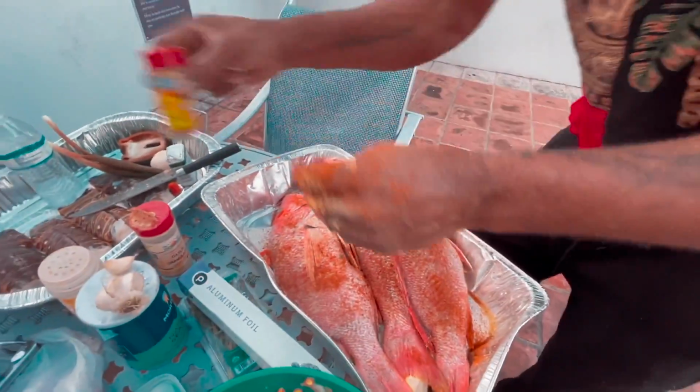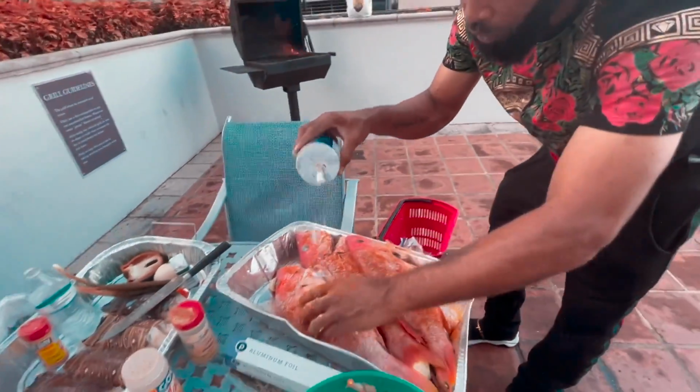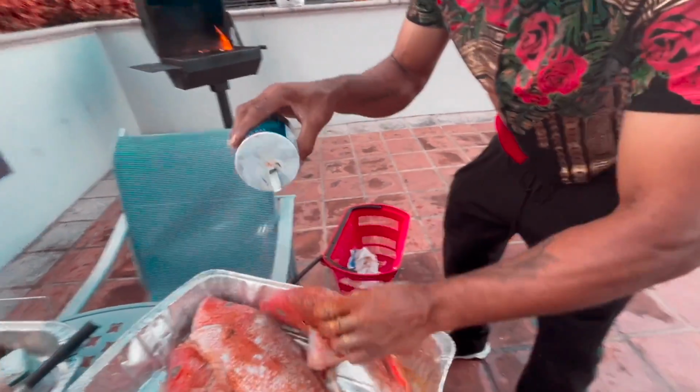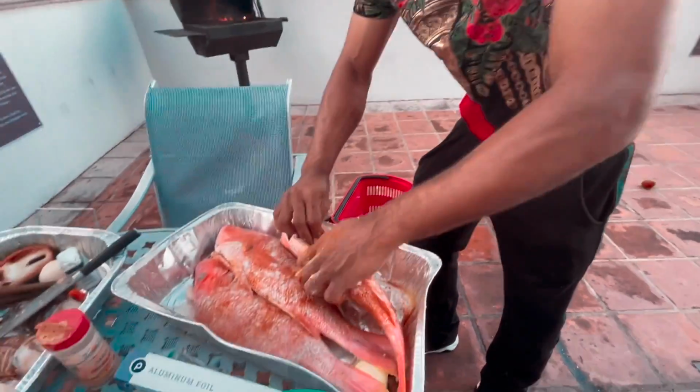That's how you do it. It looks good already. Just drop in some salt, a little bit of salt around him, touch him up with some salt. Then you turn him around like this and rub it into the seasoning.